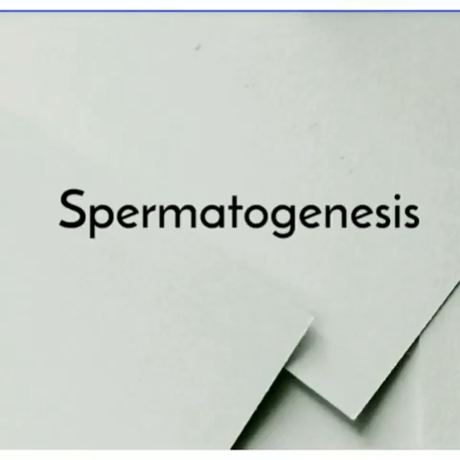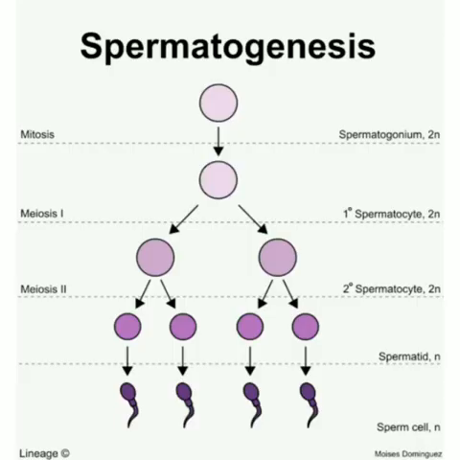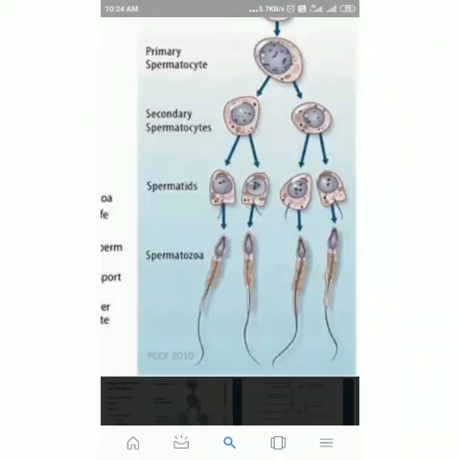Spermatogenesis. What is spermatogenesis? Spermatogenesis is the sequence of events in the seminiferous tubule of the testis that produce the male gametes, that is the sperm. During development, the primordial germ cells migrate into the testis and become immature germ cells called sperm mother cell or spermatogonia in the inner surface of the seminiferous tubule.